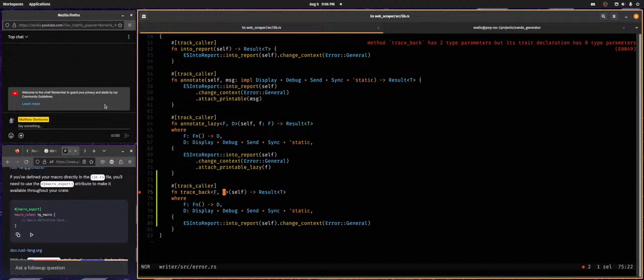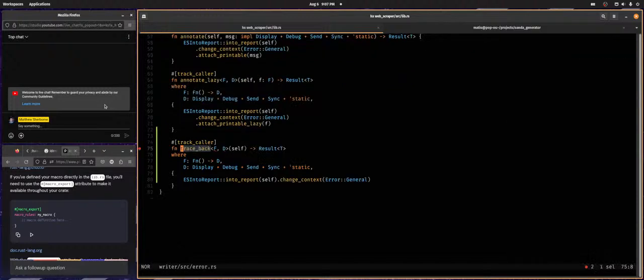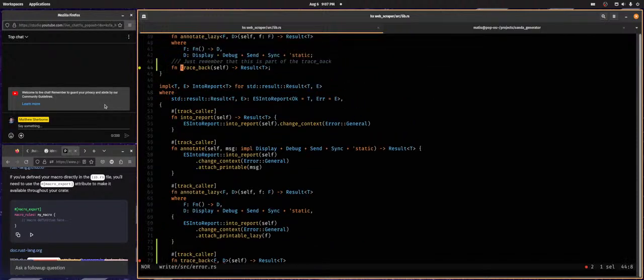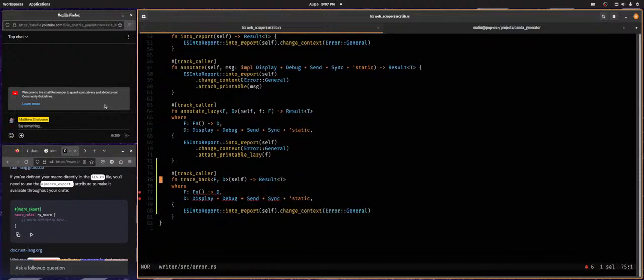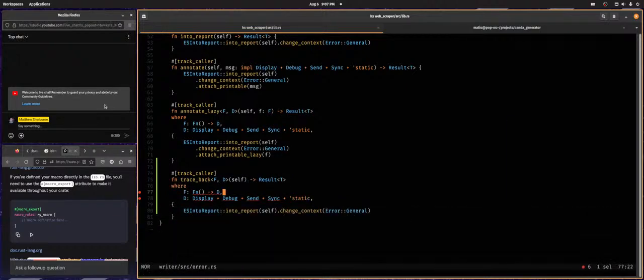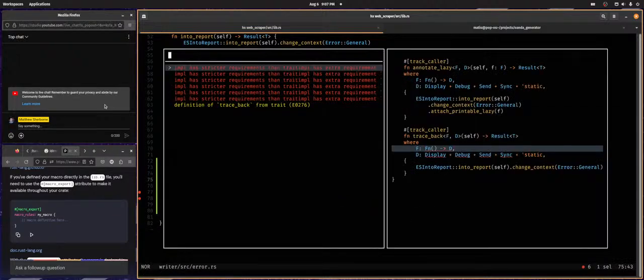Takes two. Implementation has stricter requirements.